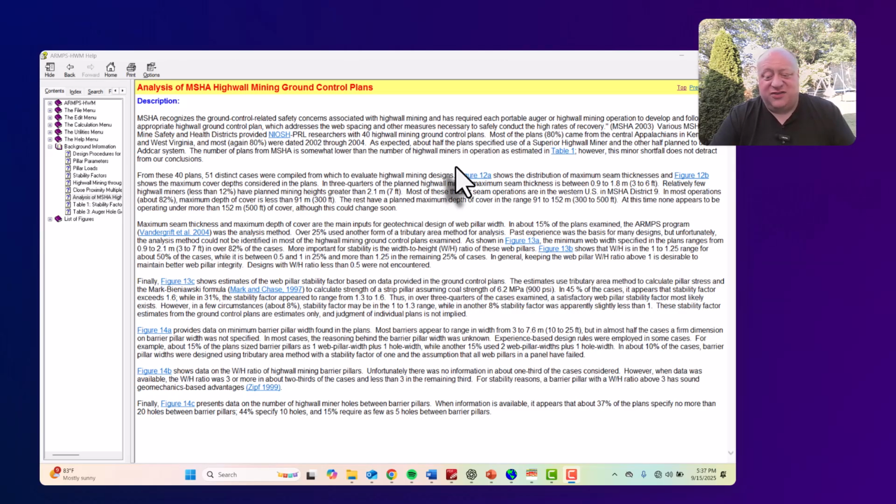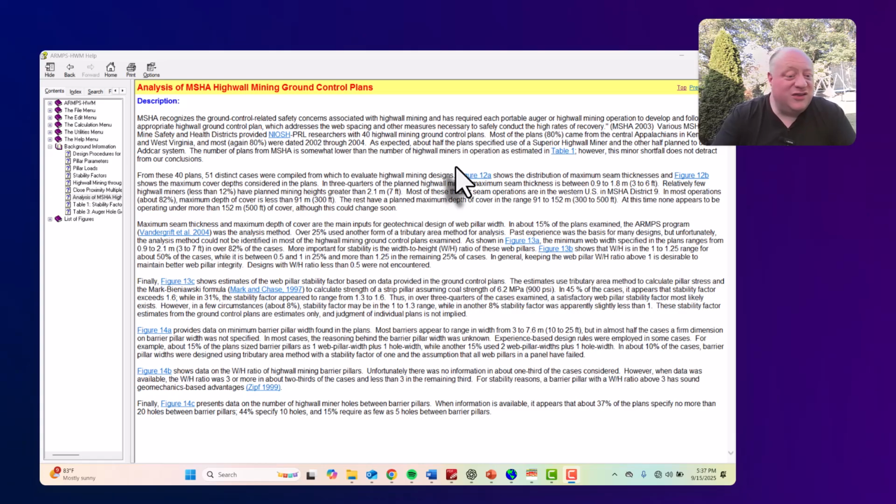So in a thin seam or a thick seam, say 6 feet, we have a width to height ratio of at least 4, so much higher than that 1 to 1.25 range. It appears, based on these plans, that a 3 or above for the barriers is a good idea and has advantages.